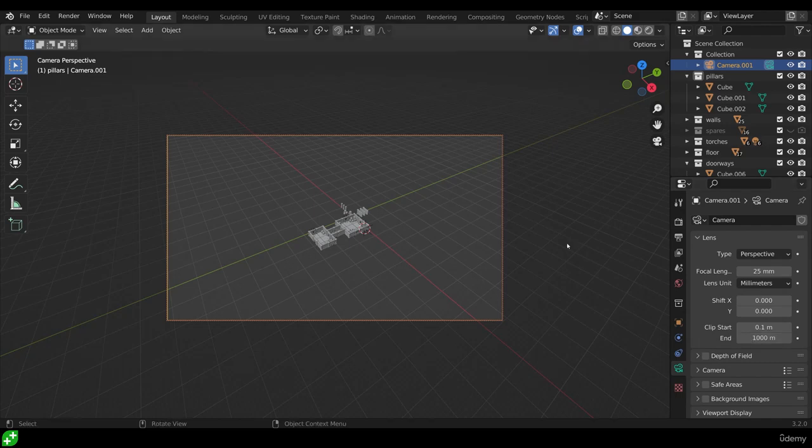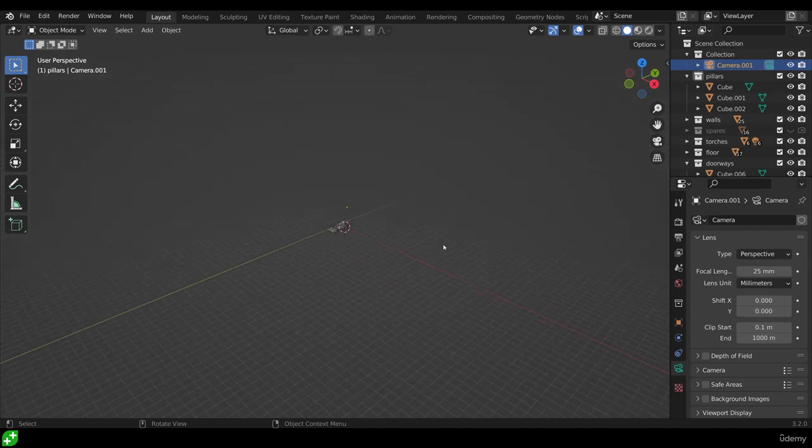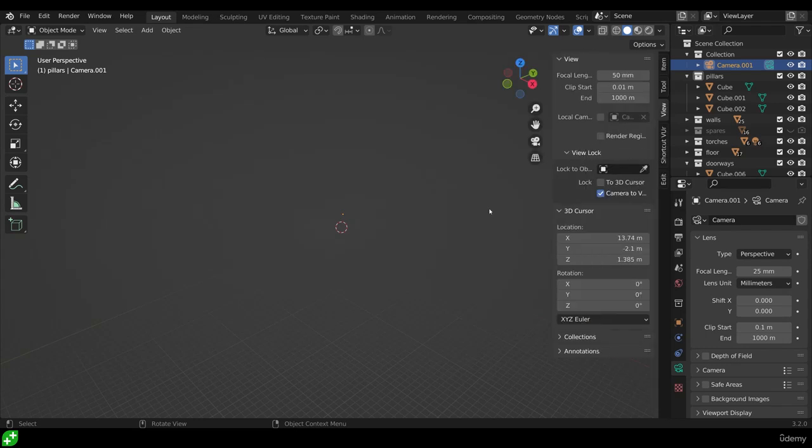Incidentally, you might notice this in the viewport as well. If I press 0 to come out of camera view and start zooming out, you can see it slowly disappears and everything's disappeared. If I press N on my keyboard, under view, we have the clipping end here, and I can change this and put it up as I see fit. So back to camera view.